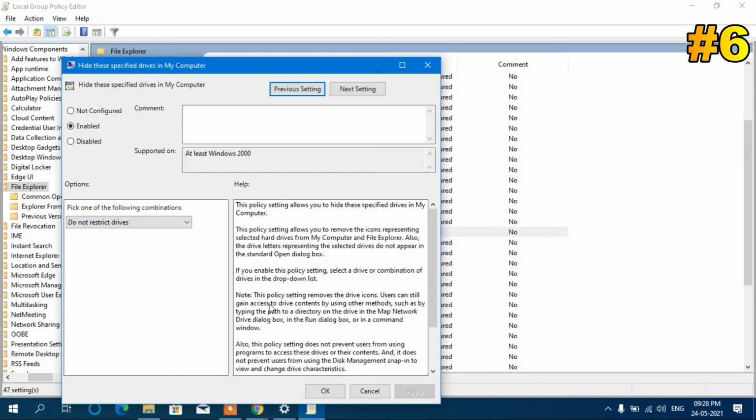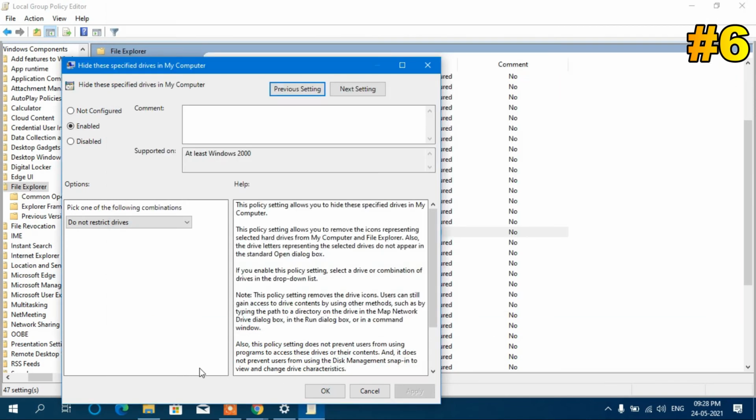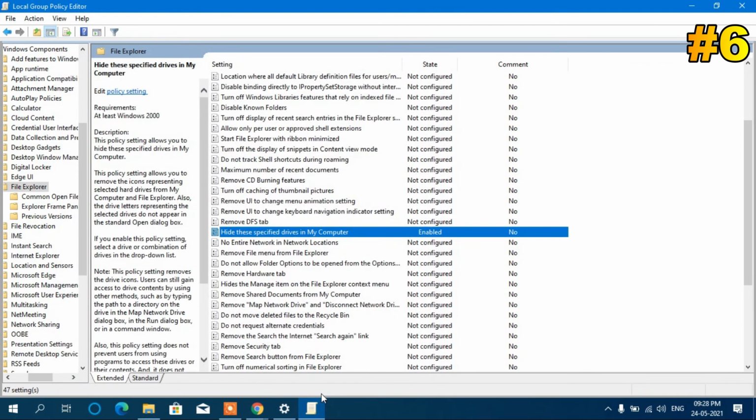Okay, let us check it again whether it's coming or not. Refresh it. Yes, it's back. This is how you can hide the drives. This was the sixth one.